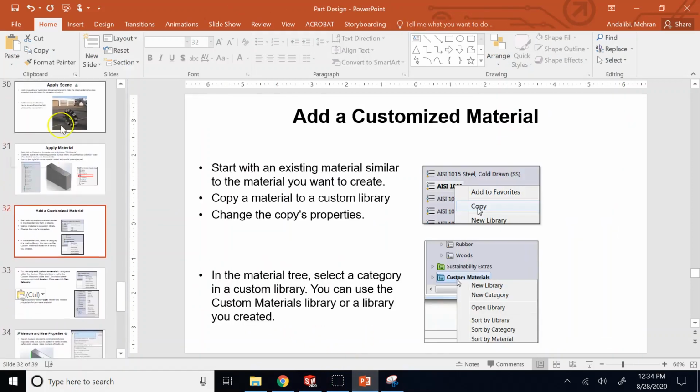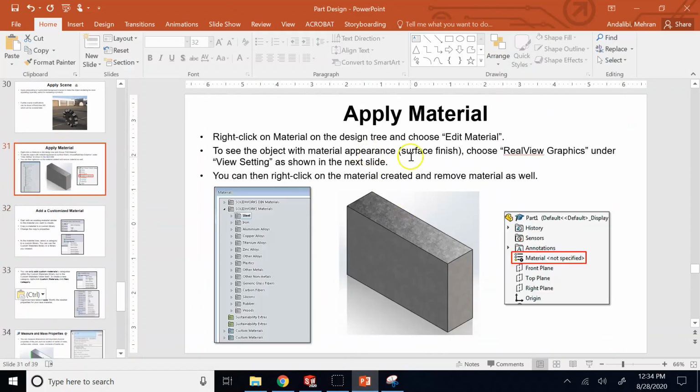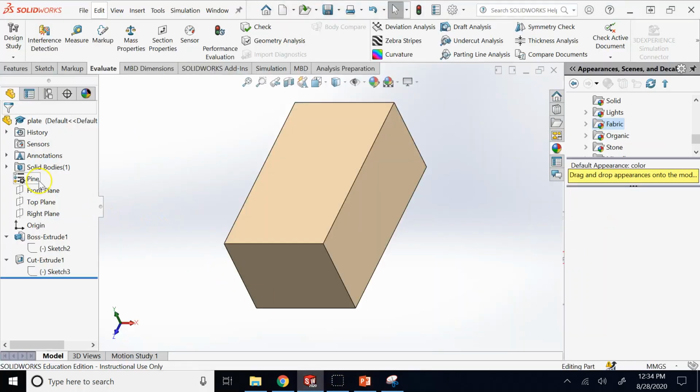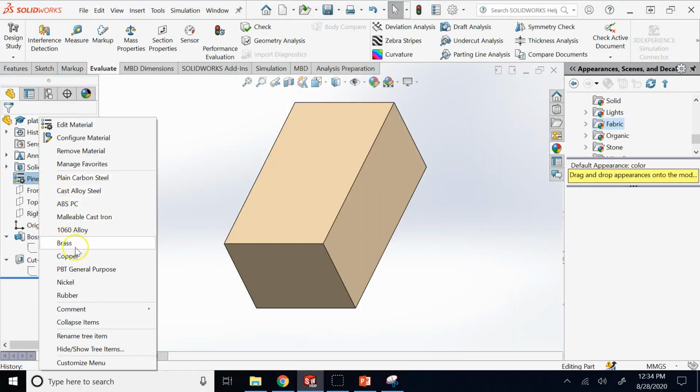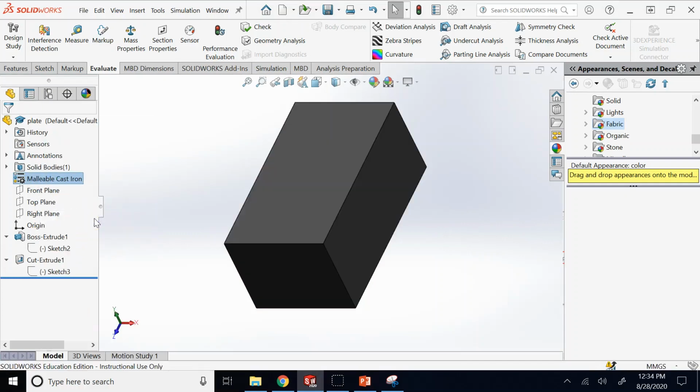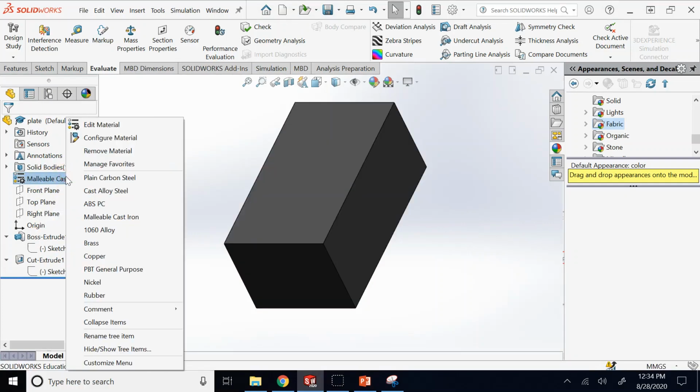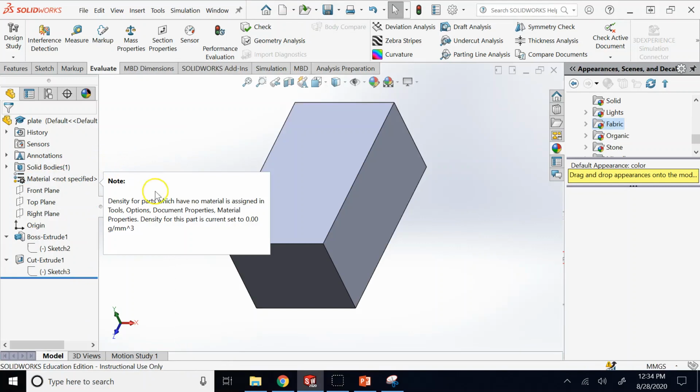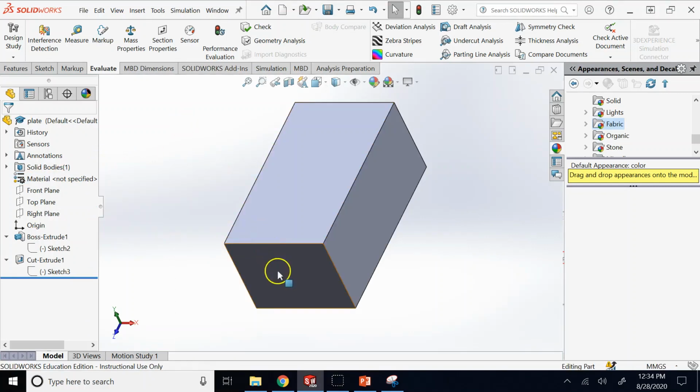Now I mentioned that you have a library, and this library has a ton of material that you can specify, you can remove, you can change. But right, so here the material is pine. I can right click on it and change it to something else like malleable iron, or I can remove the material, so I can make it without material. Now let's say one of the materials that I want to apply here does not exist in the library.